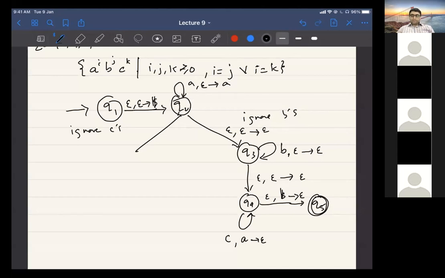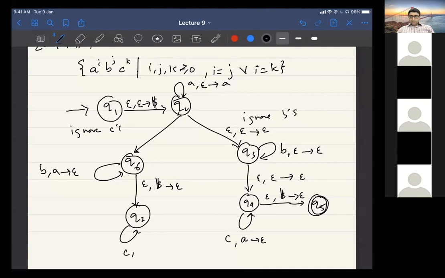In the second branch, we ignore C's. When we ignore C's, it means that the number of A's must be equal to the number of B's. So this must take us to maybe state number 6. In this state, we need to read B's. As soon as we read a B, we expect an A on top of the stack, and we need to pop that A. At this point, we take an empty transition. We would expect that a dollar is on top of the stack, and we just remove it. Once we remove it, it does not matter how many C's we read more. So let's go to Q7, and there might be some C's, but just keep reading those C's. Don't worry about the stack in any way. And make this Q7 an accepting state. So we have two accepting states, one here and the other here, and this PDA will accept this language.